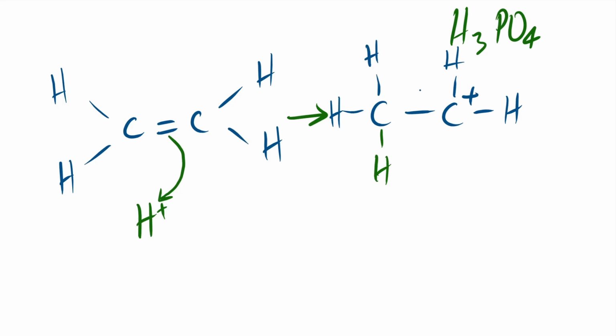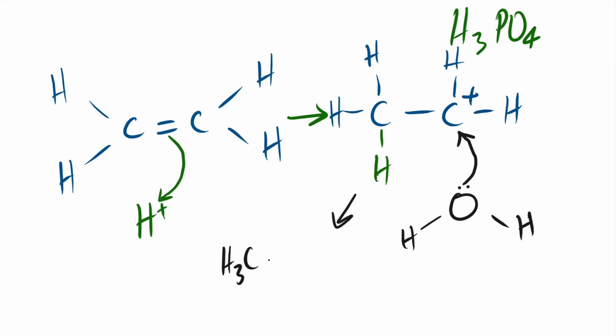So it's a carbocation. The next thing that happens is water comes in. We've got a water molecule here with a lone pair on it and 2 hydrogens attached. This comes in, donates its lone pair onto this carbocation, forming a dative covalent bond. And we're going to get another intermediate here. Let's draw this out. So we've got H3C, C, H, H, and then we've got the OH that just bonded on. Let's switch up the color so you can see what's going on.